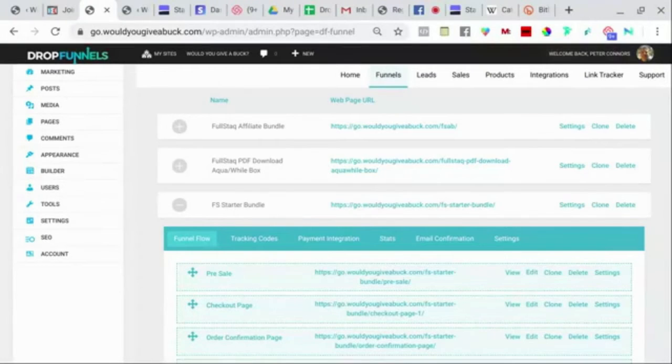My page load times in ClickFunnels were somewhere between 6 and 7 seconds, and 7 seconds is too long to wait. You're taking your 100 people and narrowing it down to 20 people who will actually see your page and hopefully opt in. So speed is huge when it comes to online marketing. That's the whole gist behind DropFunnels.